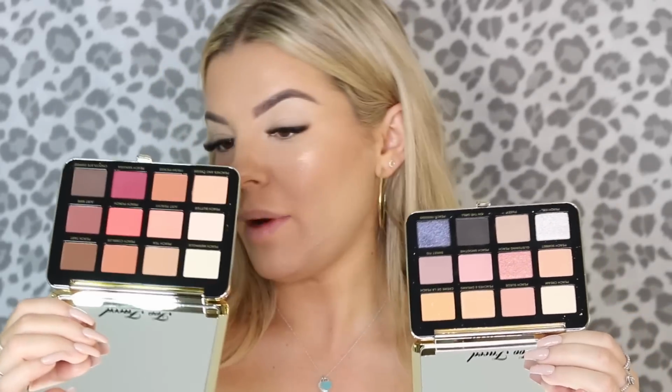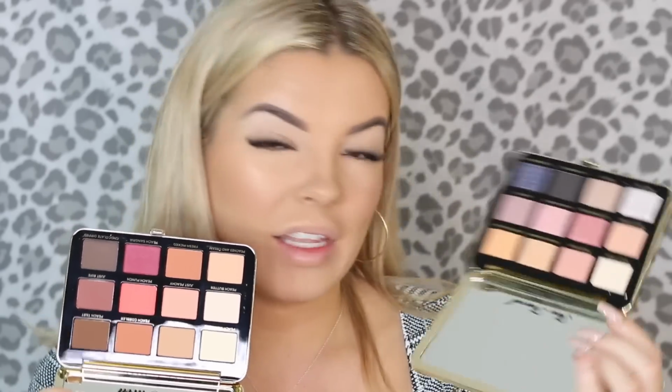It's so weird. So they brought out two palettes, the White Peach and the Just Peachy Matte Palette. I'm gonna open them up and show you guys. Okay, so here's the two palettes. This one is the Just Peachy, which I'm leaning more towards, and this one is the White Peach. Not gonna lie, I'm not really impressed with the colors of this palette. It's not usually a palette that I would reach for, but this one on the other hand is. So I think I might use the Just Peachy palette for today's look, although this palette does have a really cute inner corner highlight color that I might use, so we'll keep that on hand.